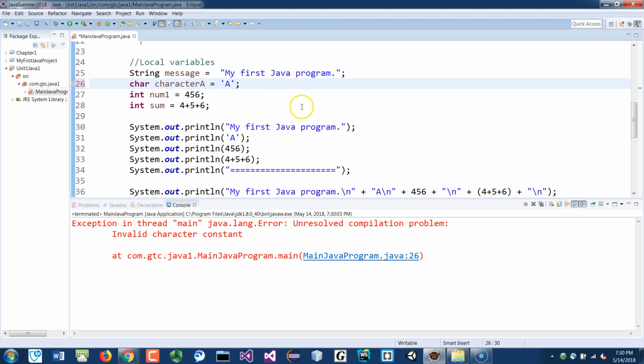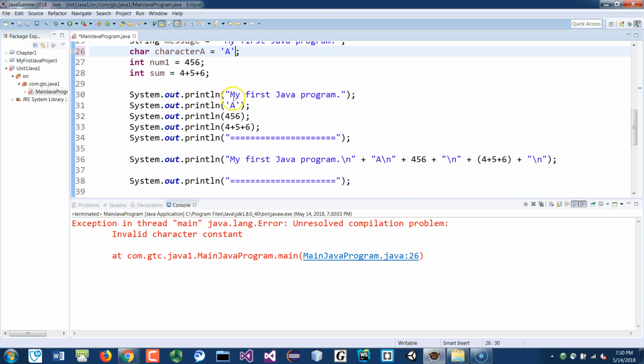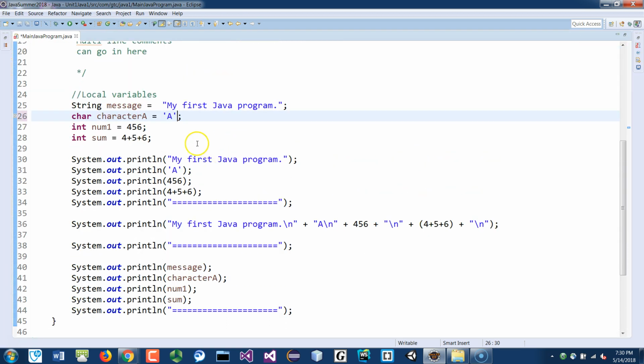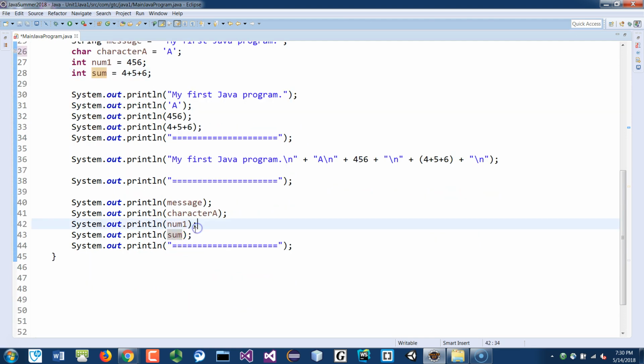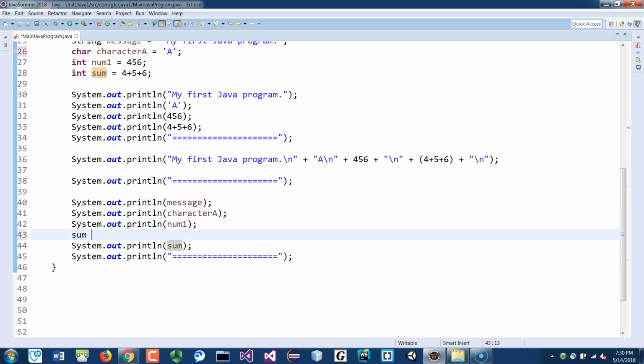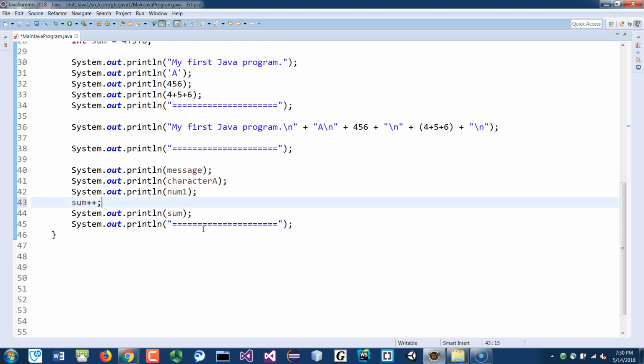Logic errors will be different. A logic error will be like this: I know, for example, sum is 4, 5, and 6 here. I expect 15. Somehow in here, I accidentally do something like sum is equal to, if I do something like plus like that. We'll learn about this later. I suddenly do that, okay?